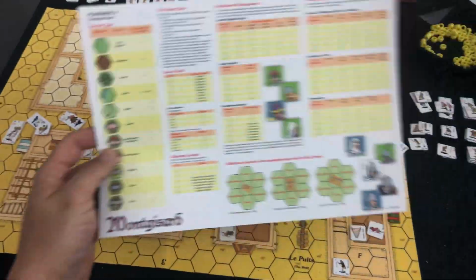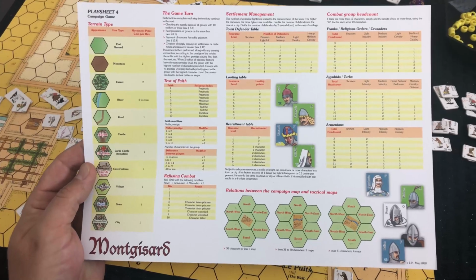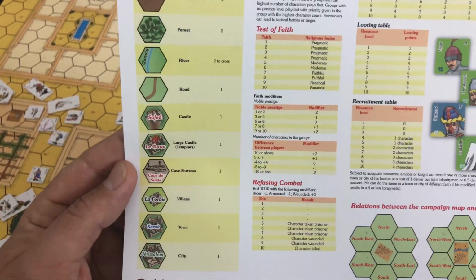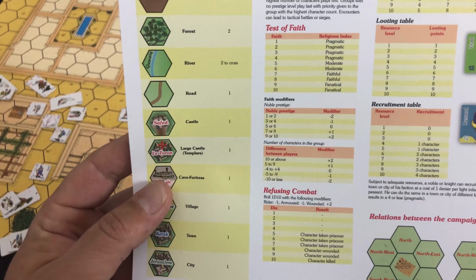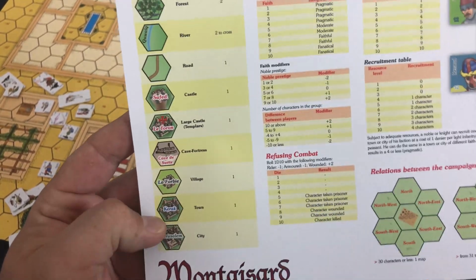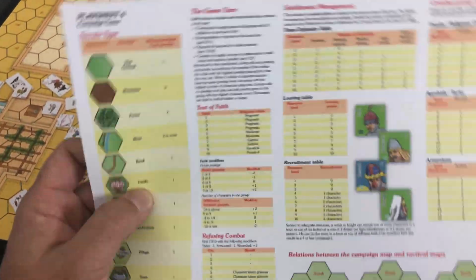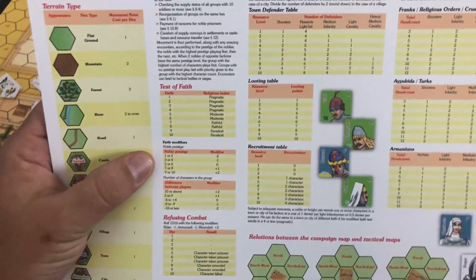I'm going to show you the player aid that comes with this. Now, again, this one's from Montgazard. This is the campaign game. And you can see there's a terrain effects chart over here on the left that tells you movement points and what type of terrain that is. So if it's a large castle or a cave fortress, a village, towns, cities, all that different type of stuff. And then, of course, you got your rivers, forests. A lot of cool things that they have on this.